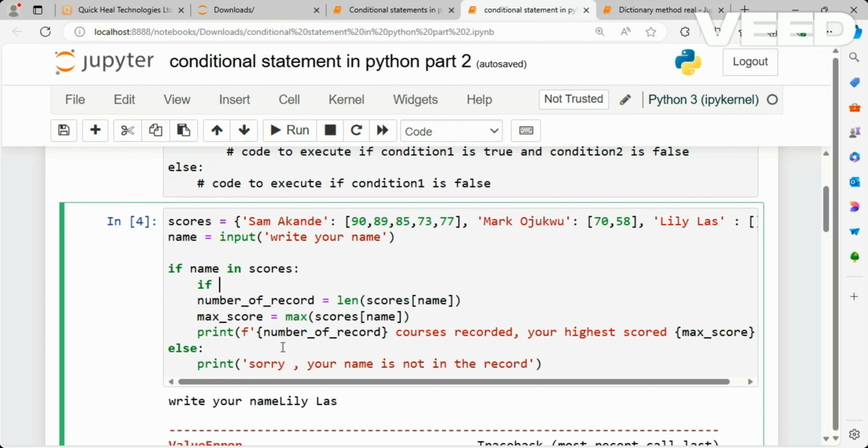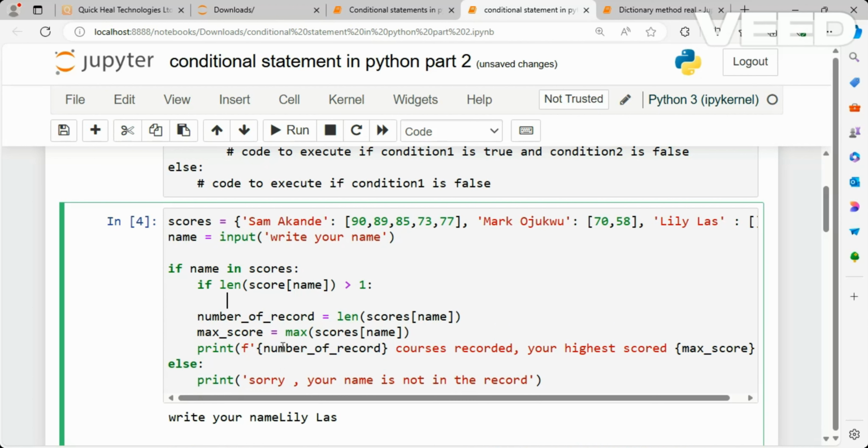So we can say the length of scores of name is greater than 1. Now, assuming the name of a student is inside this record, we want three conditions here.